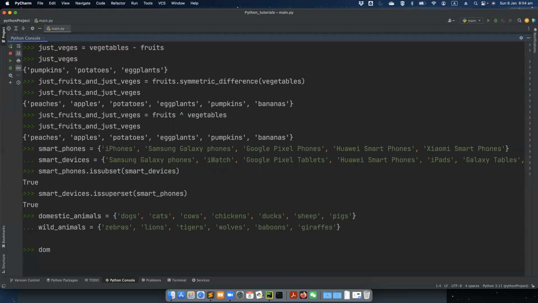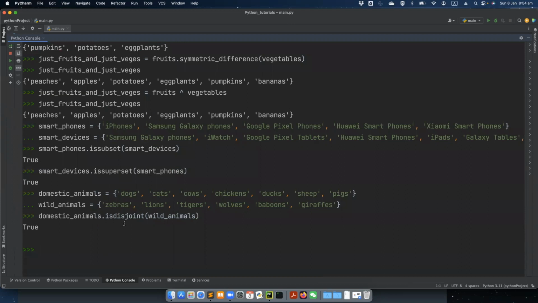So let's see, domestic animals disjoint wild animals. It is true because there are no common elements between these two sets.